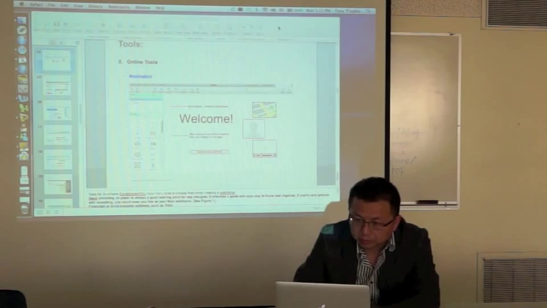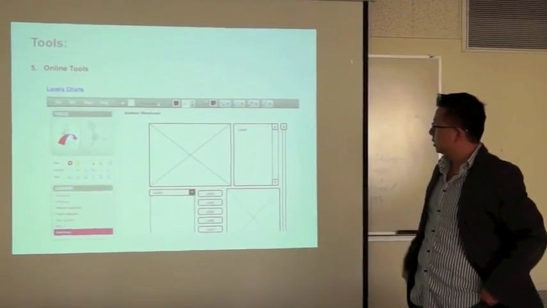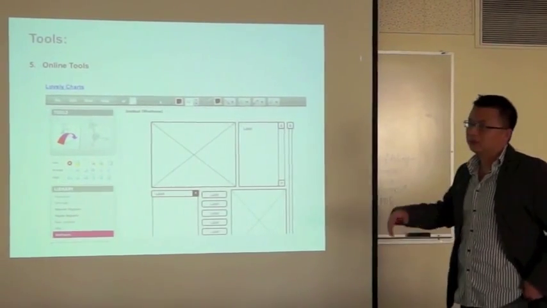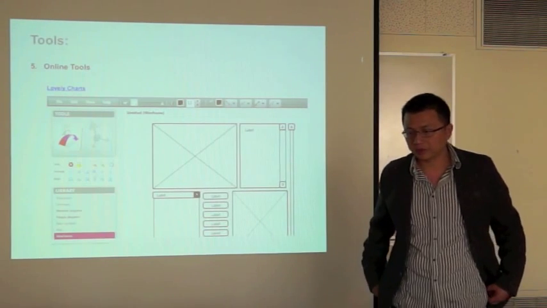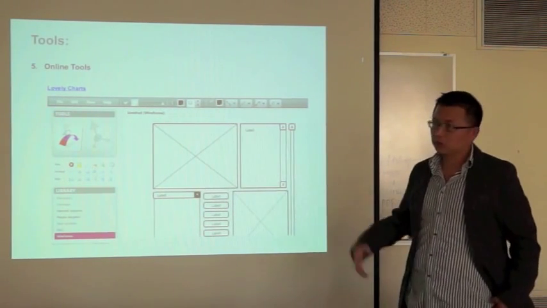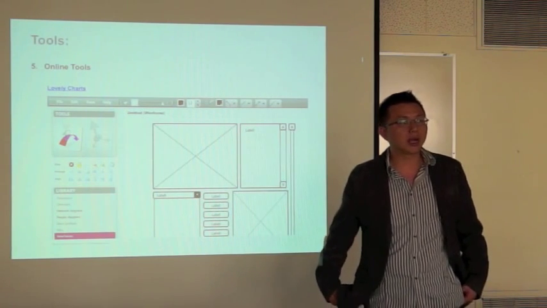Lovely Charts, you can also use this. It's quite similar. Every online tool is actually quite similar, with the same philosophy. You can also use this to generate your site map or your task flow diagram.